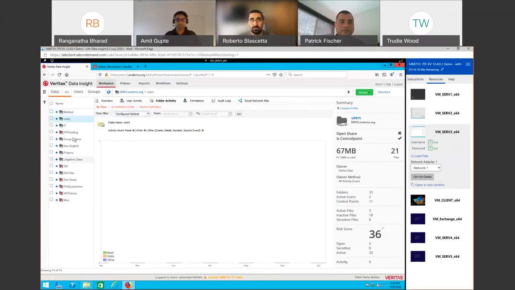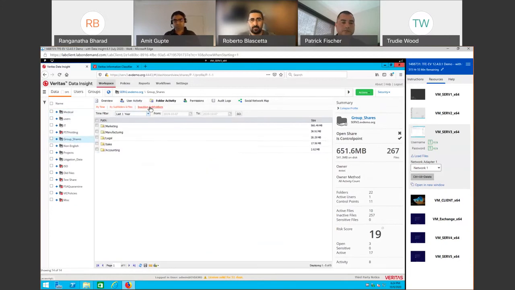Now, for instance, I'll go to something called a group share or home folders, you can think like. Now, there is a very large number there. So that's the number of files. By default, it is looking at the last 6 months. Now, maybe I can look for the last year. So what's the activity or inactivity in the last year? Now, I can see that there are many subfolders there that are amounting to that number which hasn't been touched in the last year, wastage of space, right? So that's one way to look at it.